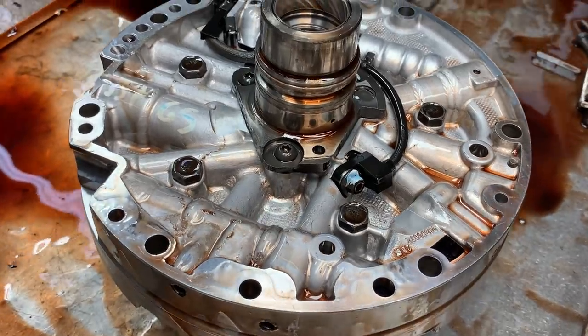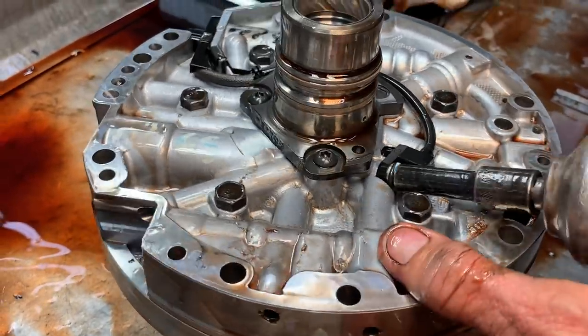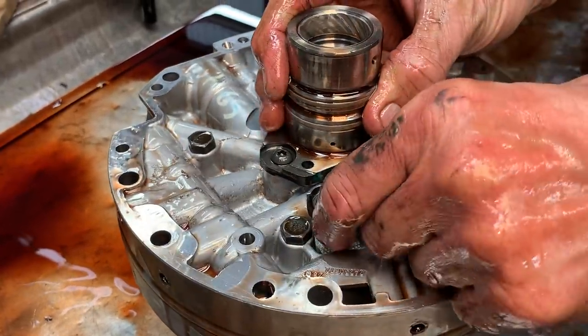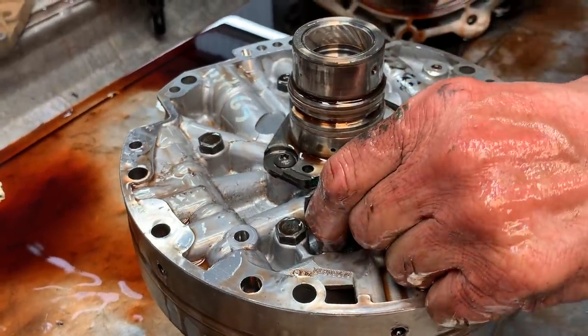Now, we replace every one of these just because even if it doesn't have a code for it, you better replace it, because if you don't, you can have a problem with it. And then you're pulling the tranny back apart.